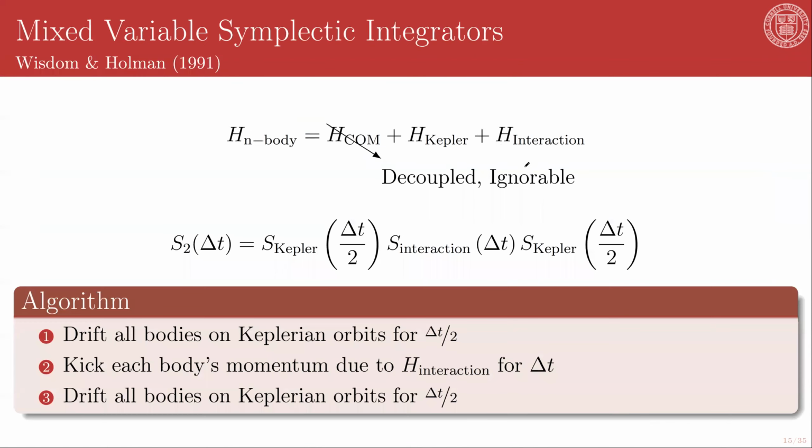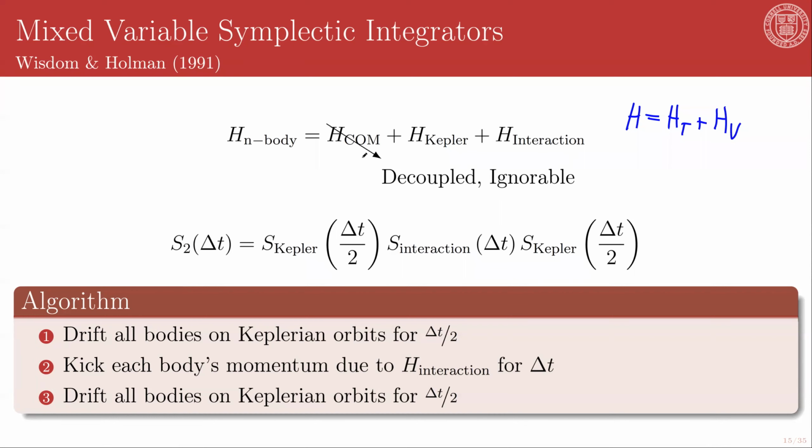And we start by returning to our second order symplectic integration scheme, which you will recall was defined for a case where the Hamiltonian was separable into two pieces and consisted of a symplectic map of the first piece of the Hamiltonian over half a time step times the symplectic map of the other piece of the Hamiltonian for a full time step, and then another half step closing out the first part of the Hamiltonian. In that case, we had split the Hamiltonian as a kinetic term and a potential term. But in this case, we can do exactly the same thing with our Kepler term and our interaction term.